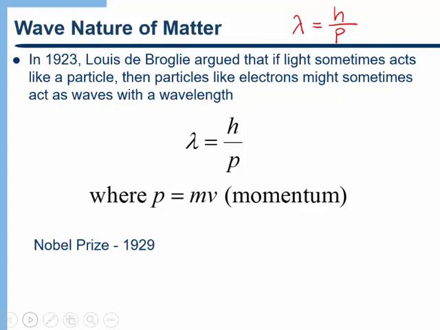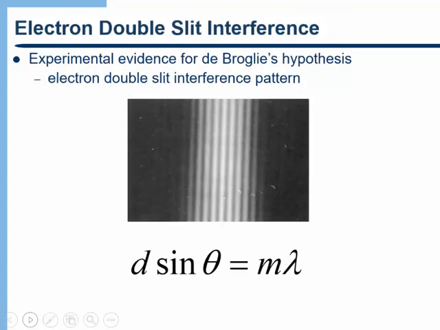So here's the question. What does it even mean to say that an electron sometimes acts like a wave and sometimes acts like a particle? What are we talking about here? Well, the way that we can show experimentally that an electron has wave-like properties is we can actually do the double-slit experiment with electrons instead of with visible light. So if you shine a beam of electrons at the appropriate sized double slit, you will actually get an interference pattern that is identical to what we would get for light.